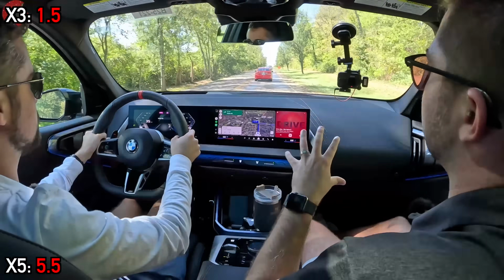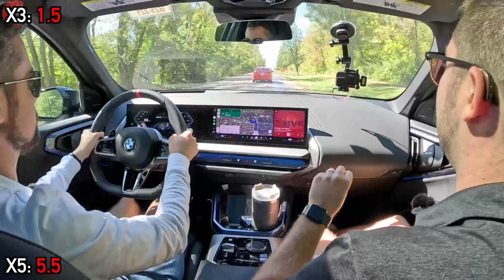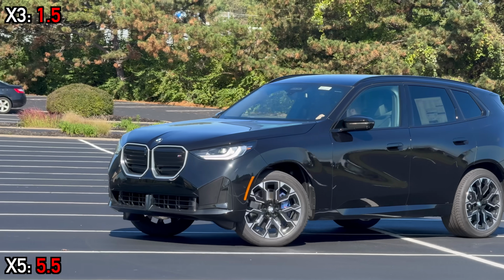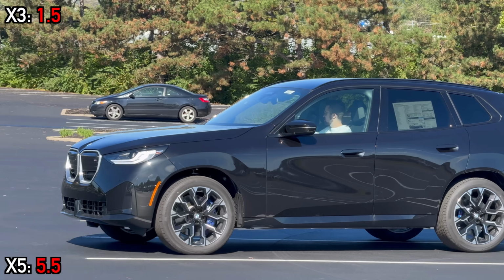All right, and I also want to take a second here while we're just kind of cruising down the road to discuss overall ride quality. Now, this is the M50 version, which is kind of the more sport-oriented model, and I have to say, I really don't think that affects your ride quality at all. Right now, we are just in the standard drive mode, so we're not in a sport mode, but it does a great job of soaking up the bumps and making sure that really not much of it at all penetrates into the cabin. We love the sounds of the inline 6, but luxury crossovers still need to be quiet at the end of the day.